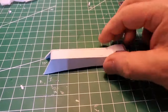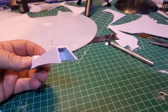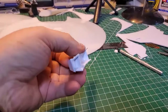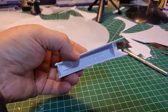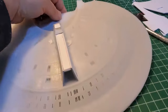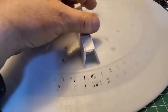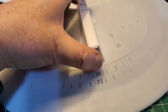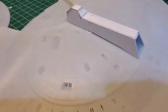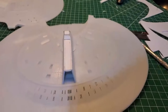Okay. So, hey, there we go. Just have to put the cannon in there. It's good. Indentation there. Looks not bad. Looking pretty good. Not bad.